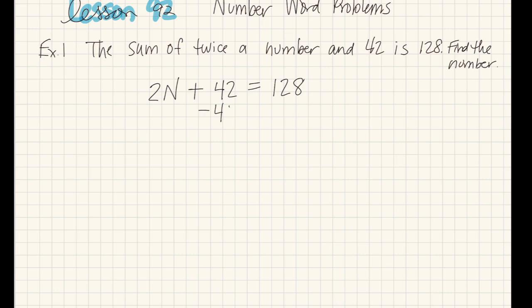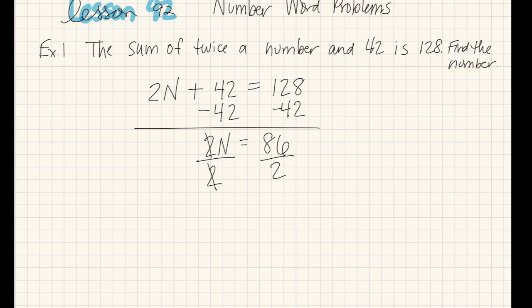We're going to first subtract 42 from both sides, because remember, if I do it to one side, I have to do it to the other. This is going to zero out or eliminate that 42 to get that n by itself. So we have 2n is equal to 128 minus 42, which is 86. So now I have 2n equals 86. We need to get that n by itself, and in order to do that, we are going to divide by 2. When we divide by 2, that would be 1, because 2 over 2 is 1, so it would be 1n equals 86 over 2, which is 43. So that number is 43.